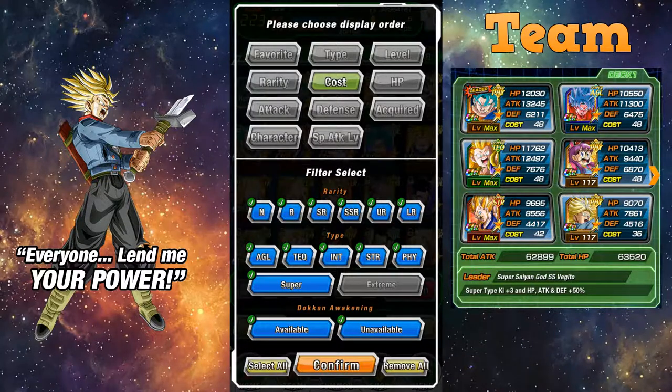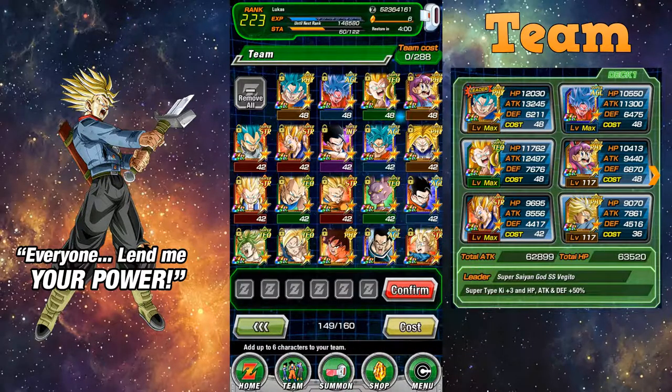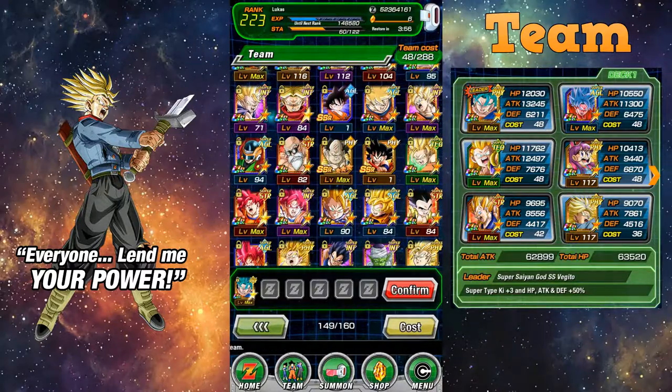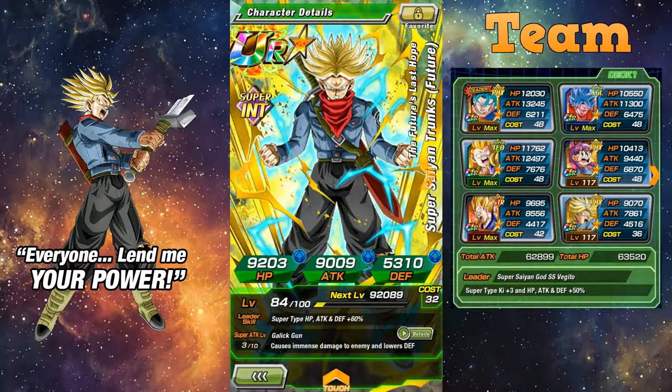It's already sorted after super characters, alright. So, by the way, I've got the Rage Trunks here. I pulled them, and it's my favorite card in Dokkan Battle. I was looking forward to the summoning banner. I mean, his art is just amazing, his Dokkan Awakened art and super attack. I just love the character.